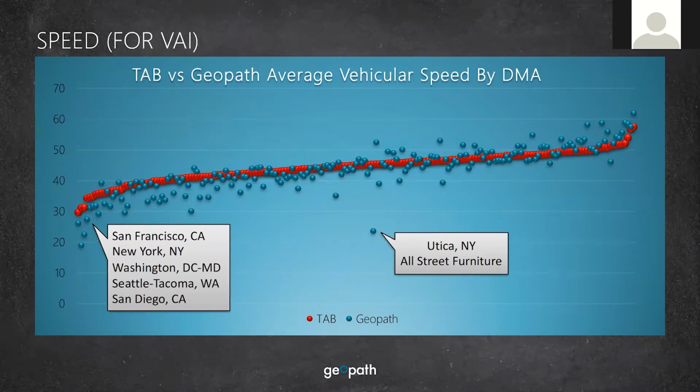Now, Utica is a unique one because Utica we saw drop quite considerably. Those units were all on a particular road class that had a 45 mile an hour default previously. We now know where those units are, and what the actual speed is on those roadways. They're all transit shelters, and they're all on local urban streets, so the average speed is just under 25 miles an hour. There's also only a handful of inventory in Utica.